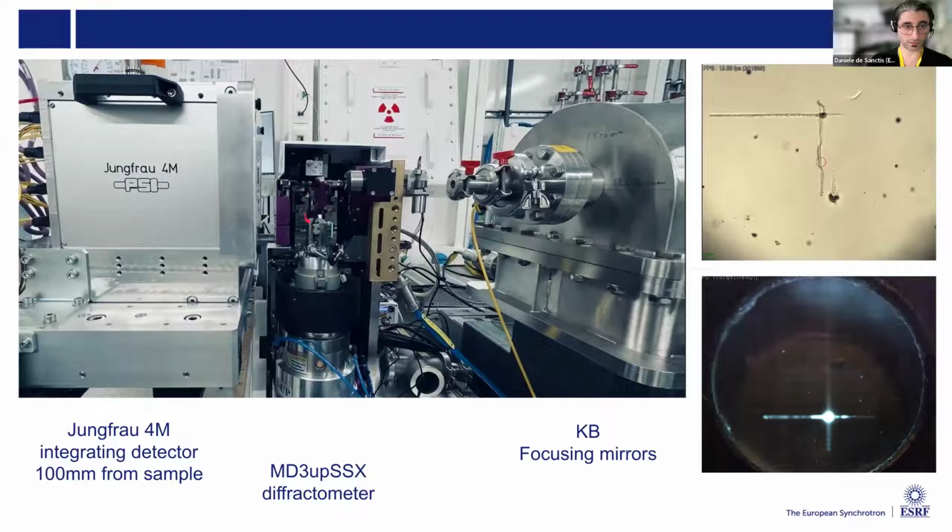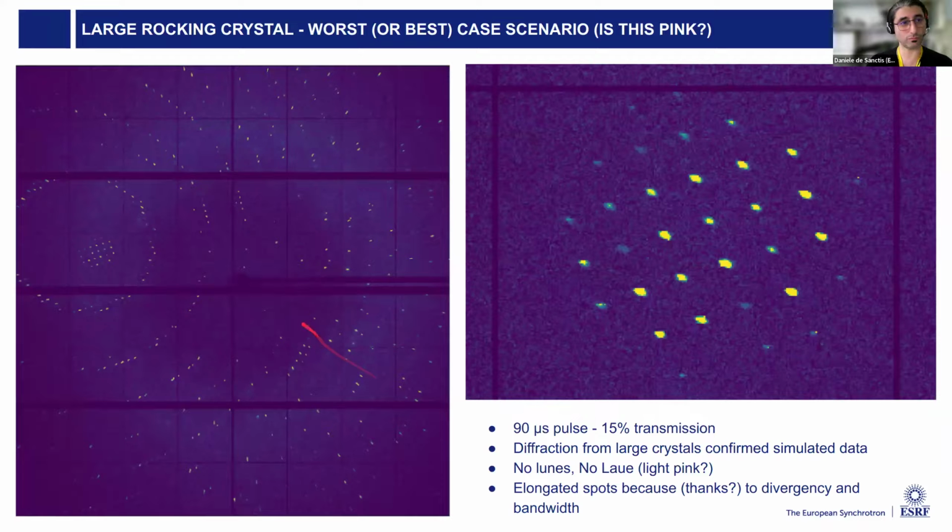Here a fixed target is mounted, and we have recently moved the Jungfrau 4M detector onto its final movable table that allows us to get it as close as 10 centimeters to the sample, which means that at the standard energy we get better than 1.6 angstrom resolution at the edges. And here you see the effect of having such a strong beam on a scintillating material: it even melts a bit, so we need to replace it constantly.